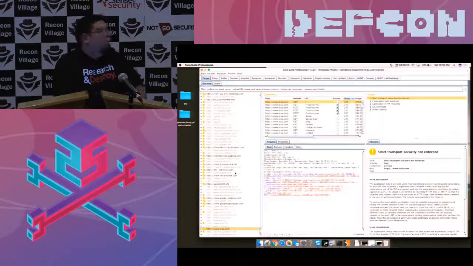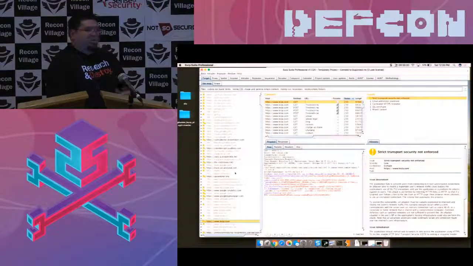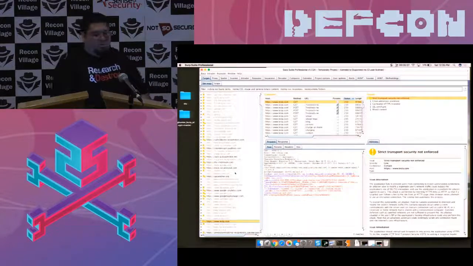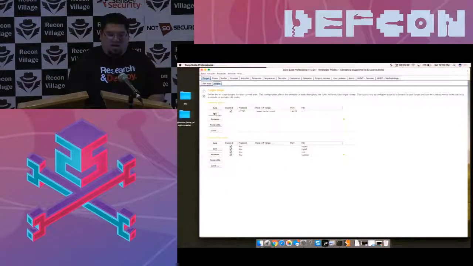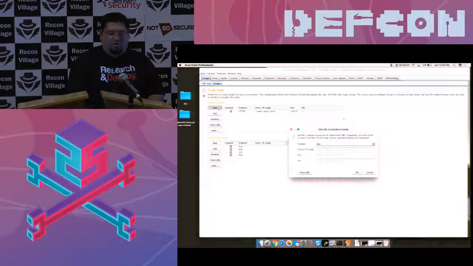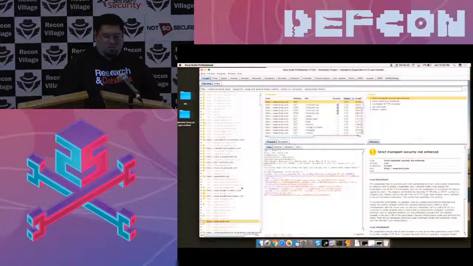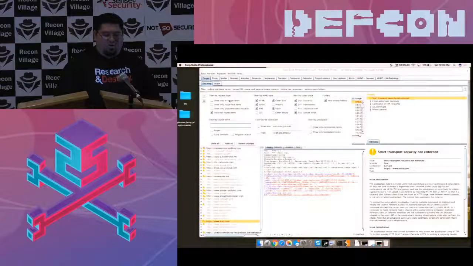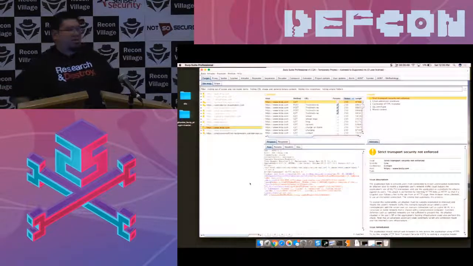And now I've got a whole bunch of stuff in this site tree on the side, right? And this will expand out pretty large if I continue that spider to its finish. Not all these are Tesla sites, right? These are all links that were on their sites. But an easy way to find more scope for your target is to go to your scope tab here, add a new rule in your scope, and add a keyword under your host as Tesla. And then click here on the ribbon and say show only in-scope sites. Now these are all Tesla sites that were linked from their main domain.